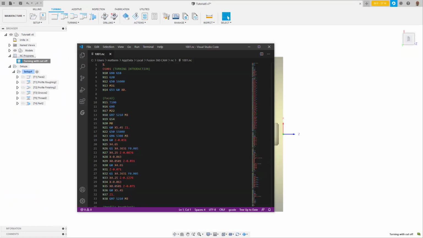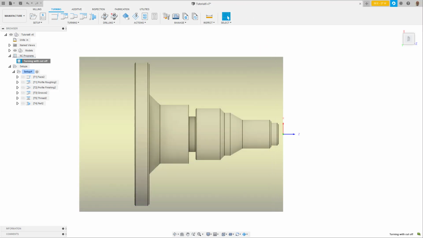In the editor, I can see the posted NC program. Close the editor to return to Fusion. In this lesson, we learned about the NC program function, how to select the operations for a saved group, how to select the post-processor to use for creating the NC code, how to rename an NC program group, how to post-process an NC program group, and how to open the file in the editor. Press Ctrl+S to save the part, Command-S on the Mac.